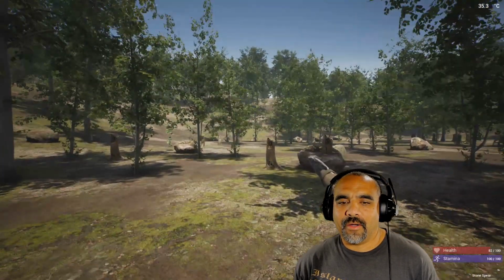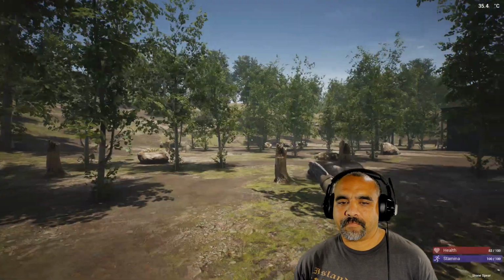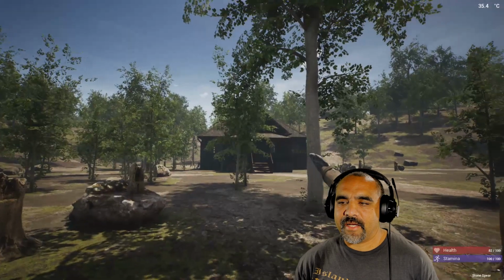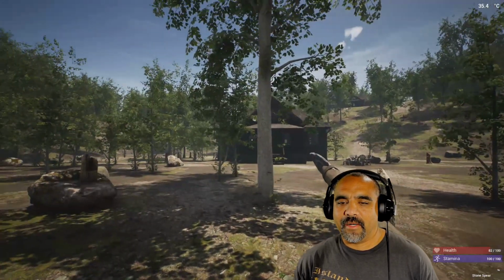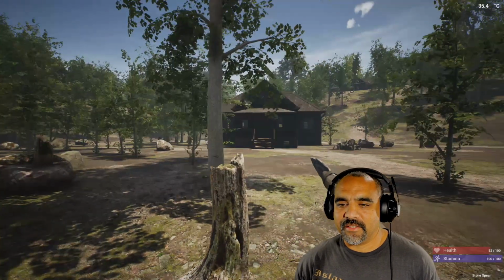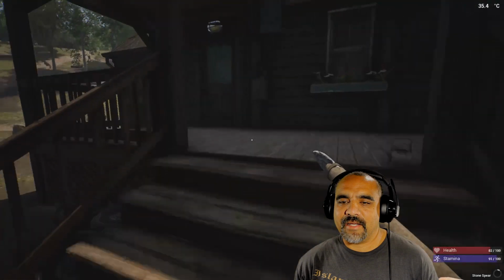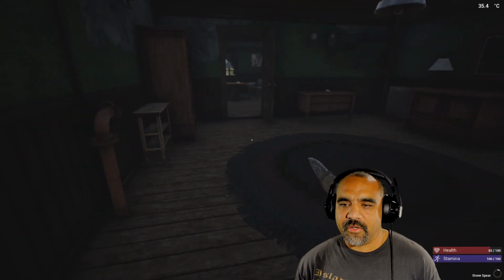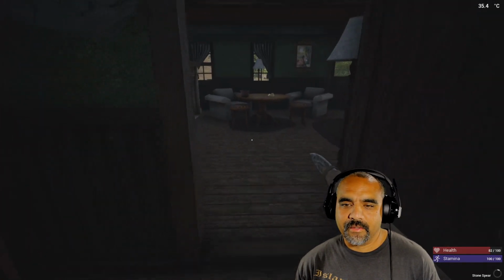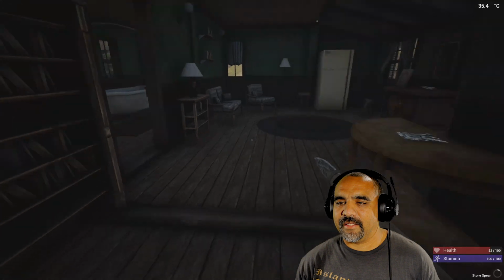Okay, so we are on the western part of the outpost. This is the first house here. We do have houses up on top, but I'm trying to show you guys where the locations are for the blueprints. If we go into this house here, this one should have the stove tech on the first floor on a shelf. Here we go. Here is the stove tech.